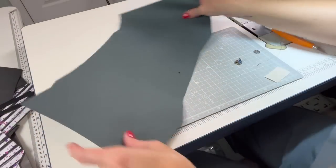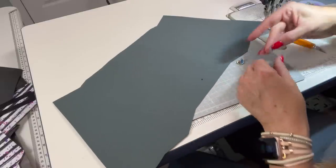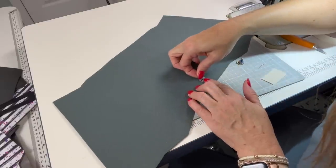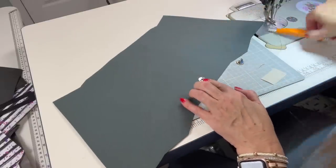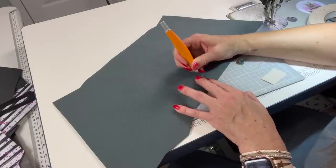Get my pleated pocket out here. There's my marking for that, and I will do the same thing. I will put a piece of Decovil Heavy behind this one because it isn't fused with any interfacing, so I wanna protect it.